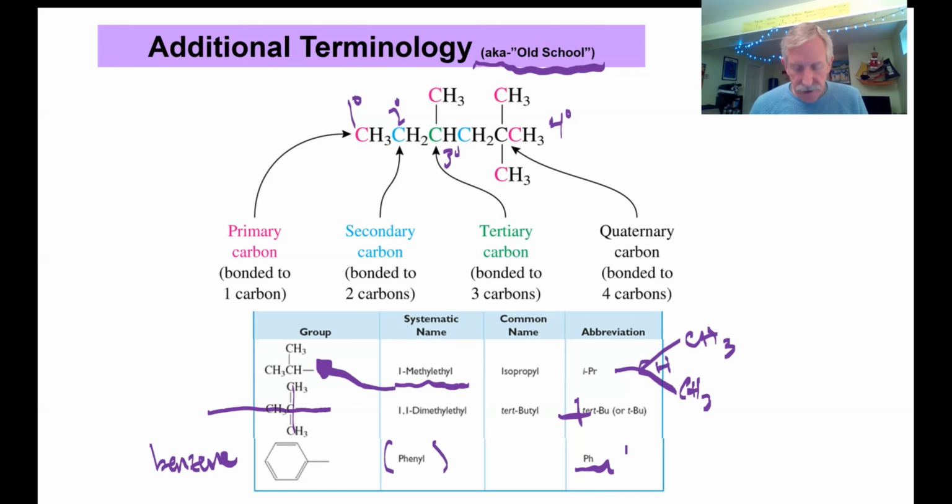You'll see lots of little abbreviations in our world, like methyl sometimes could be abbreviated Me, or our ethyl group could be abbreviated, as you can imagine, Et. So welcome to nomenclature. These are the slang, the nuances, and please ask me any questions as you start drawing these structures, and feel free to use any of these old school terminology in your names if you'd like.